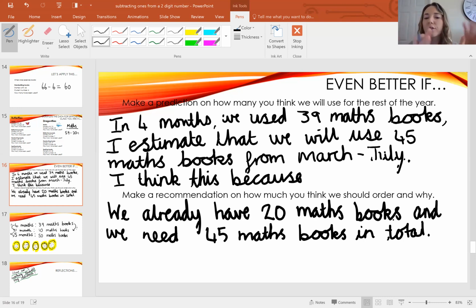So if we need 45 maths books in total, but we've already got 20, then we don't need to order 45. We need to order fewer than that because we've already got 20. So we need to use subtraction to work that out. So 45 take away 20 equals 25.